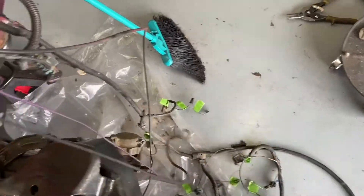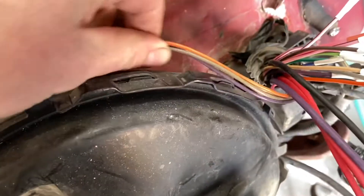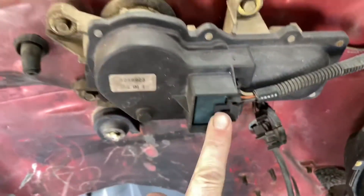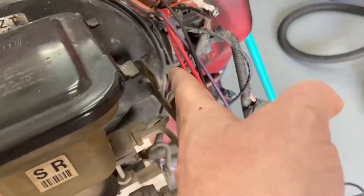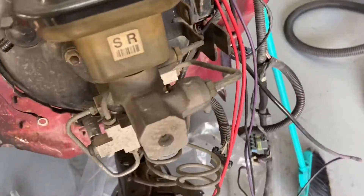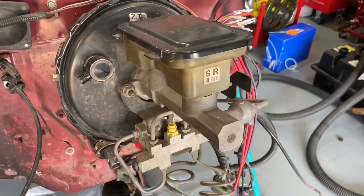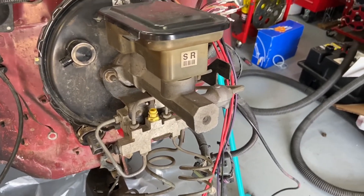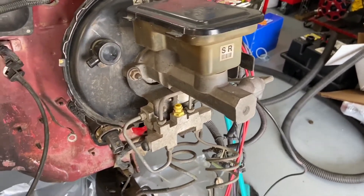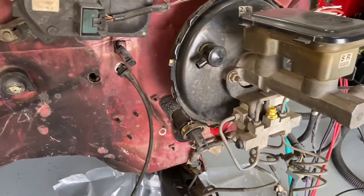And then there's just the black, which is the ground. The other important one goes to the windshield wipers, which I do plan to reuse. There are some that come off your brakes — I've already taken off the ABS system. This whole thing would get pulled off, which is why the brakes are still dangling. The only reason I haven't taken it off yet is because brake fluid eats paint like no other. So I'm going to leave it all attached until I absolutely have to take it off.